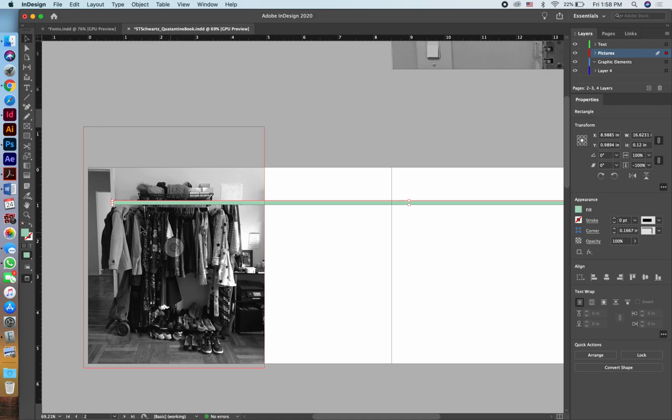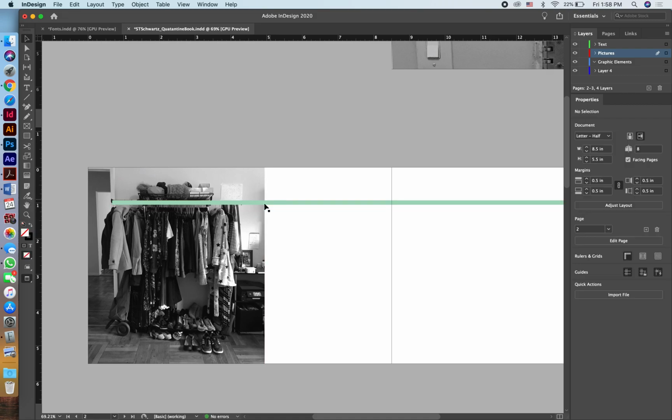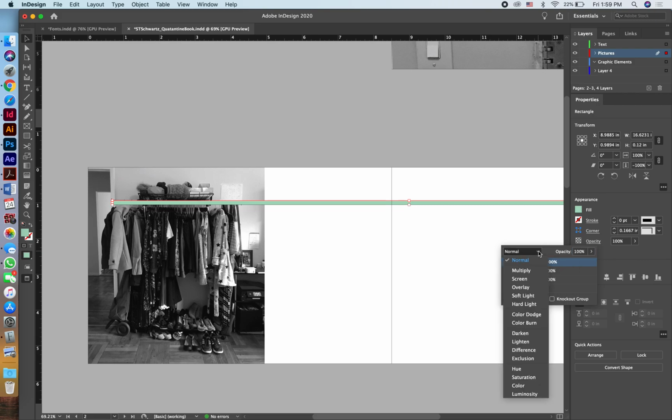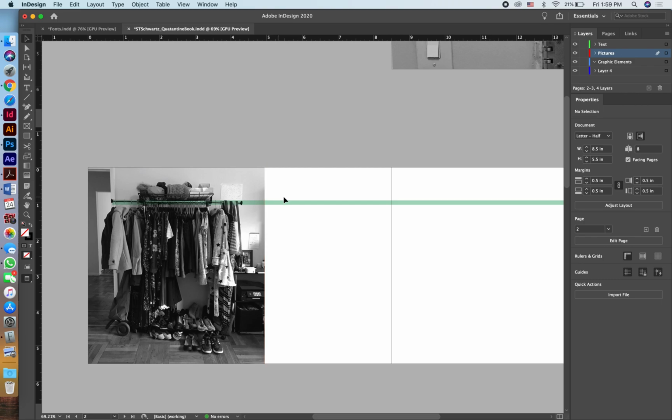Maybe what I can do also is change the quality of this line. Like the blending modes that we had in Photoshop, you actually have them also in InDesign now, and it's really exciting, I think. Just over here with opacity, you can click on opacity, and here we can change the blending mode of this shape. I'm going to change it to multiply, and now we can see through that right there.